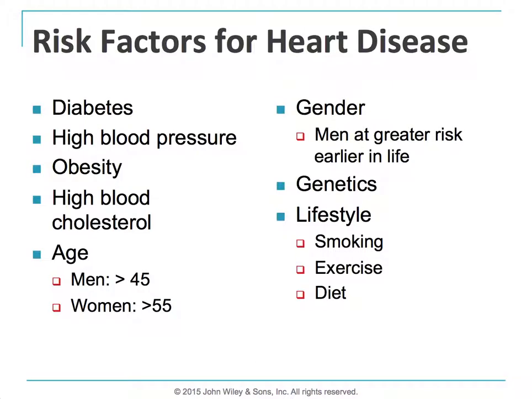Risk factors for heart disease: diabetes, high blood pressure, obesity, high blood cholesterol. Age is a risk factor for heart disease. So in men, that's an age over 45, and in women, an age over 55. Gender is a risk factor. Men are at greater risk earlier in life. Also genetics and lifestyle: smoking, exercise, and diet. Obviously, if you smoke, it's going to increase your risk. But if you exercise and eat healthy, it will reduce your risk.